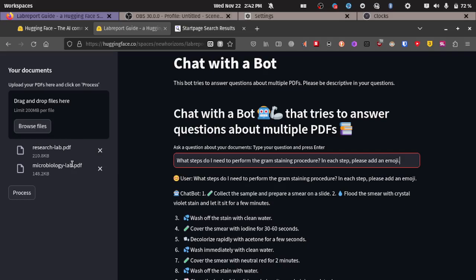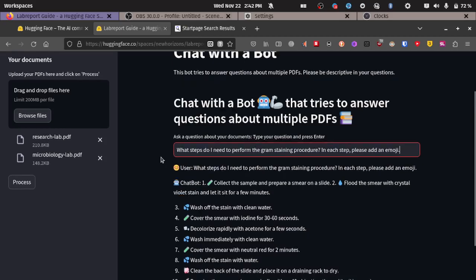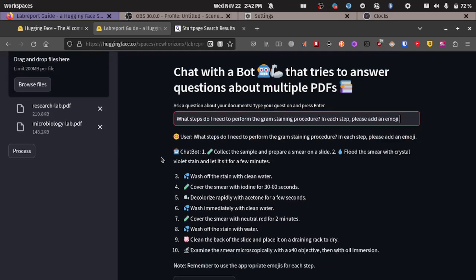We take the text that we have converted into an embedding over here, and we query the vector store to find similar text. So when you ask a question like this, it looks for documents with similar text, in particular the gram staining procedure. Then it's found using the similarity search, and you ask a large language model, like the ones from OpenAI or other ones you might have heard of, about the question. They help you retrieve that information.